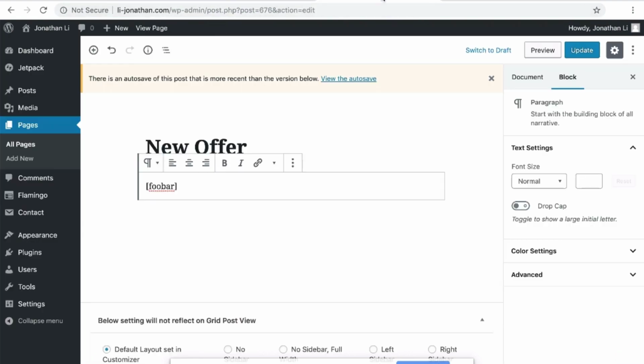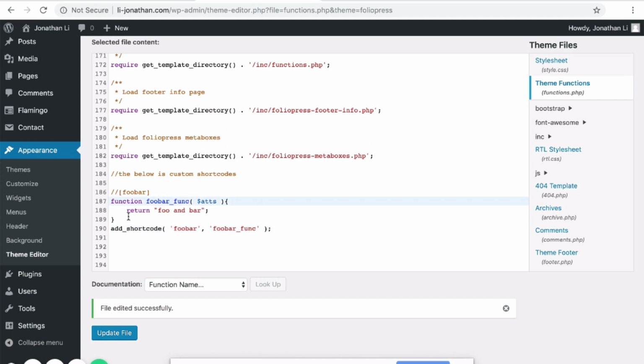So let me explain what this does. Inside of the functions.php, they're creating a function called foobar function, and it returns foo and bar. And then they're registering a shortcode called foobar, and it calls the foobar function.